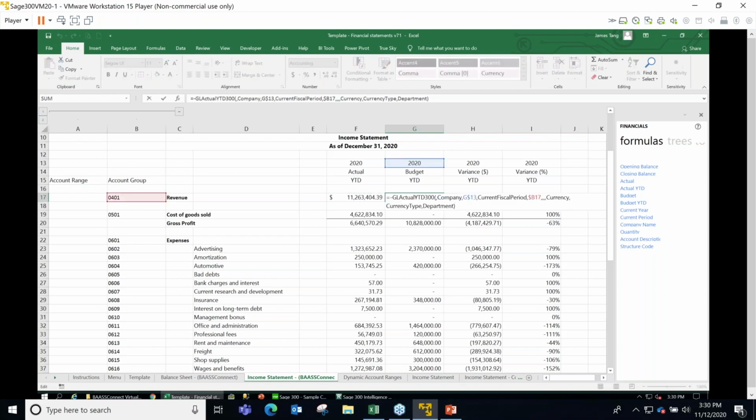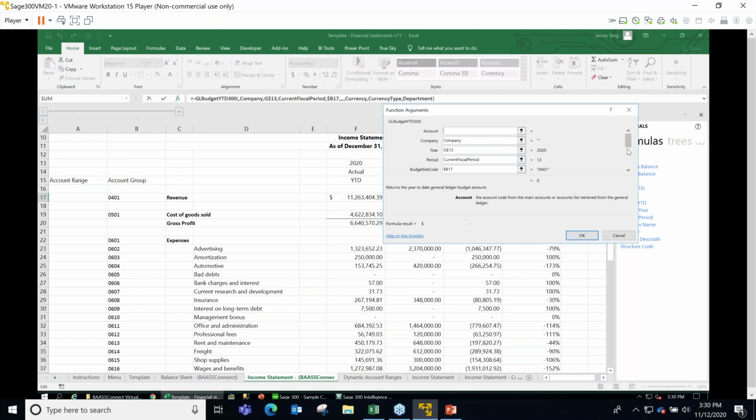Now, cheating here, I could now just change this to actual to budget, but it's not that easy. The reason is we shifted our requirements.